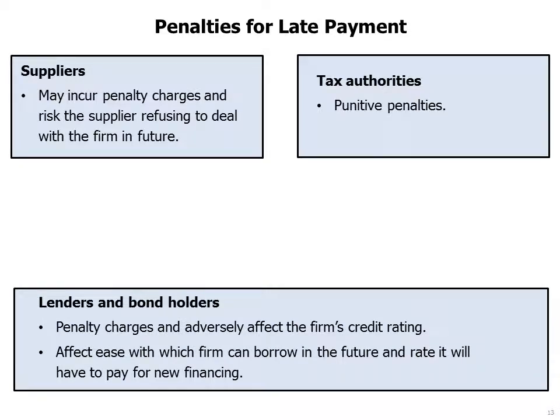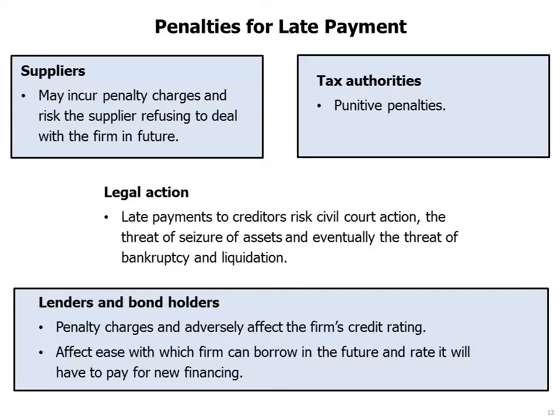And if we talk about lenders and bondholders, there may well be penalty charges, but probably more importantly, any late payments to these guys will adversely affect the firm's credit rating, and this will affect future borrowings. It will affect the ease with which the firm can borrow in the future, and the cost of such borrowing, the rate it will have to pay for new financing.